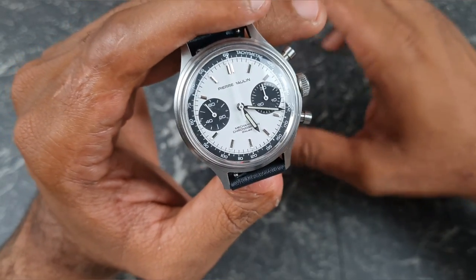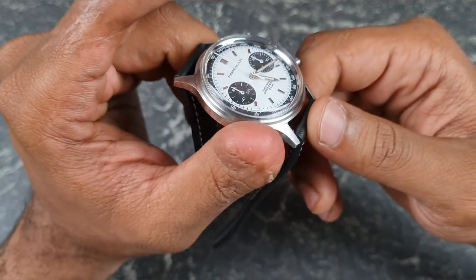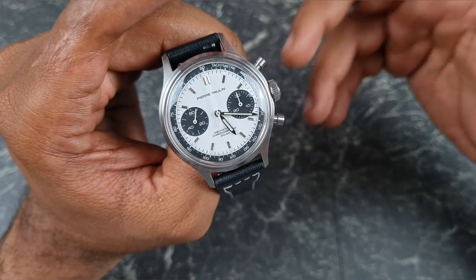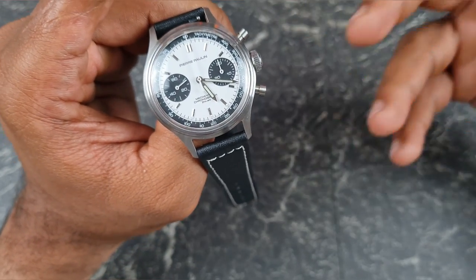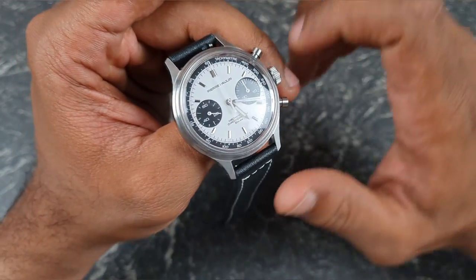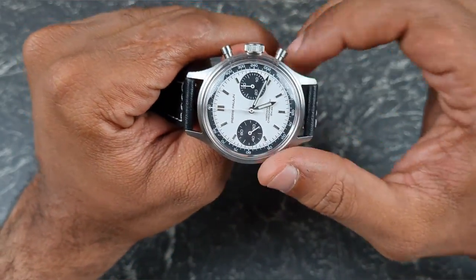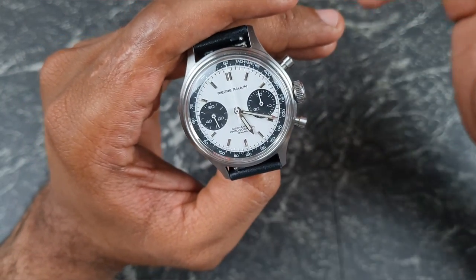So I think that makes the price a lot better, and you do get a very vintage, very well-made watch for that price, even if it doesn't have the sapphire crystal, because as I said, it's not always about chasing specs. There are watch connoisseurs out there. I do prefer watches to stay true to that vintage aesthetic, which I believe this watch really does. Good dimensions, good case construction. I don't see any obvious QC issues. Everything works as it should.